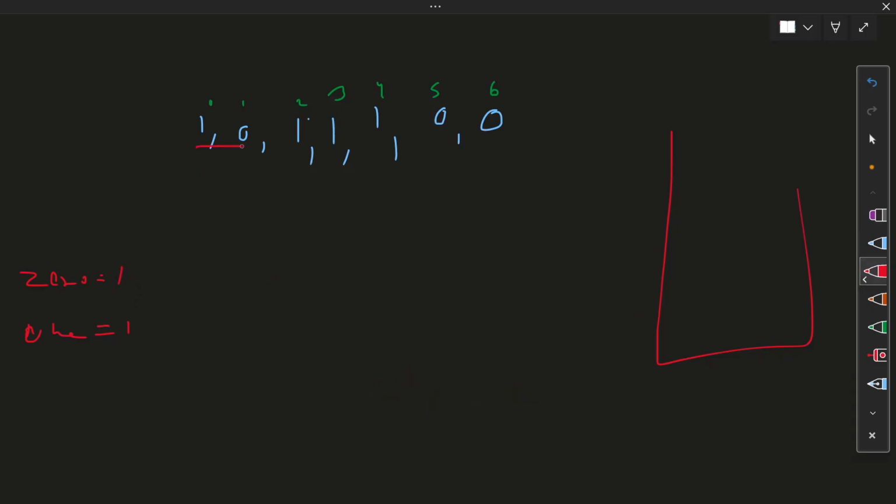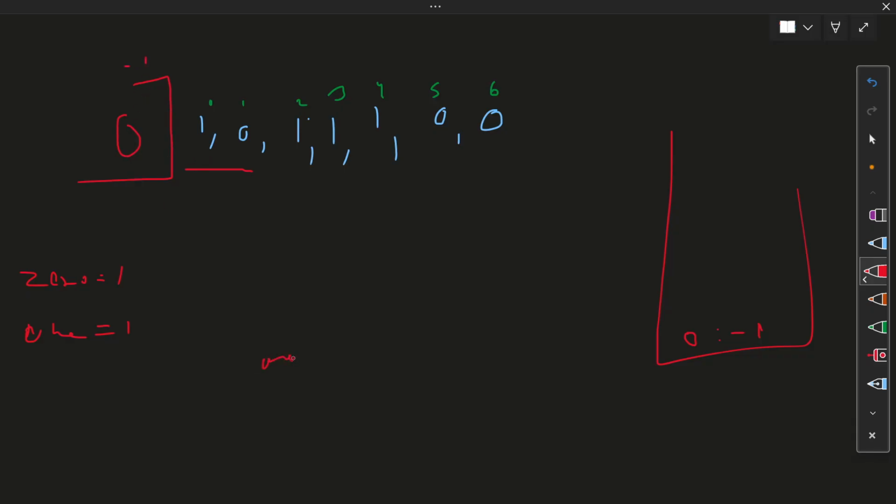We have this. So 1 is also 1, 0 is also 1. I mean counter. So we need 0, 1 minus 0. Is it there in our map? No, but this is a valid answer. So what I will do is add 0 at the position of -1. I already told you there are two ways to handle this. One way is to write an if condition, or another way is to just put 0 in our hash map. So till now we got 0 summation and only -1 index.